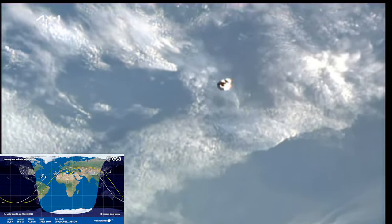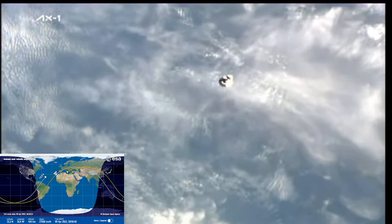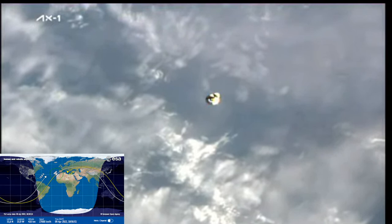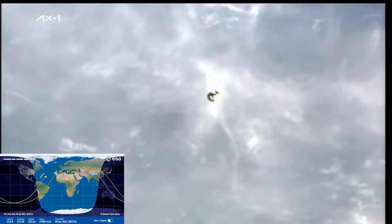Again, during all of these maneuvers, we're using those Draco thrusters on board Dragon. We've got 16 of them around the vehicle. There are four in the forward bulkhead, which is what's looking directly at our camera right now, and as we get in closer, you'll be able to see those. They've got some larger expansion nozzles on them, and they're used for the big pushing burns that Dragon executed over the last 19 hours to catch up to the space station.